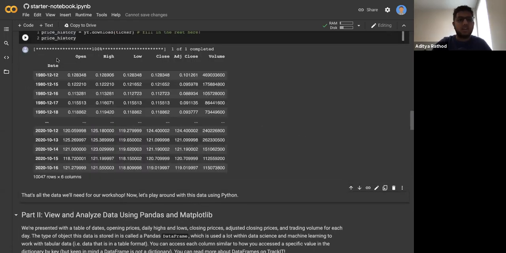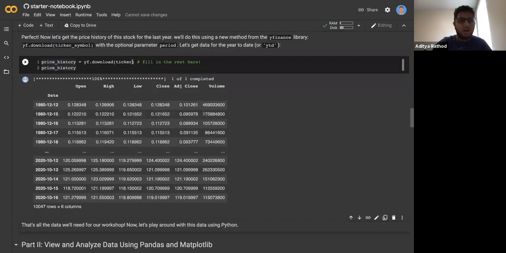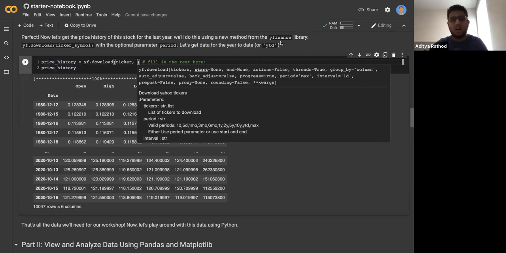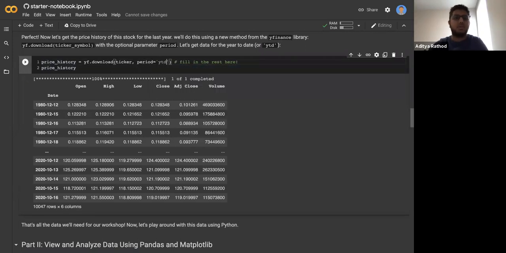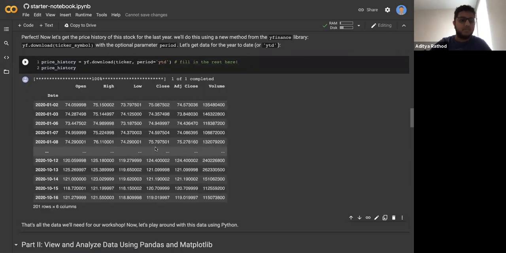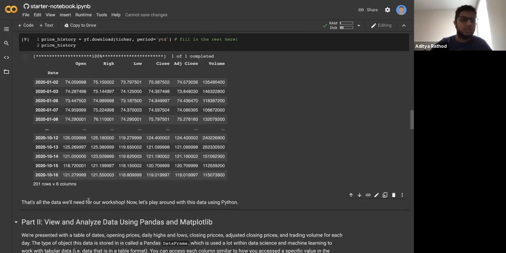And you can see we got this really nice table. Oh, I forgot to pass in this optional parameter called period. You can see I mentioned it here, but I forgot. So period, and we only want the current year, the 2020 stock prices, at least for this workshop. So we're going to Shift Enter, and we can see that we've gotten stock prices from the 2nd of January all the way up to yesterday, which is October 16th. We've also gotten open, high, and low values for that day, as well as the trading volume, which is, I guess, how many times that stock has been traded.